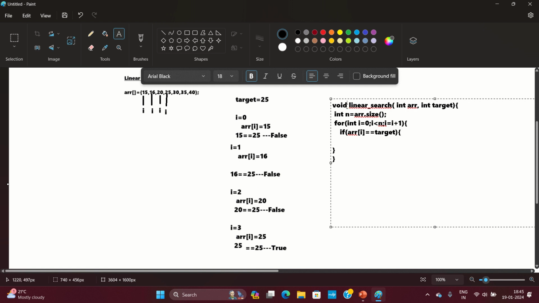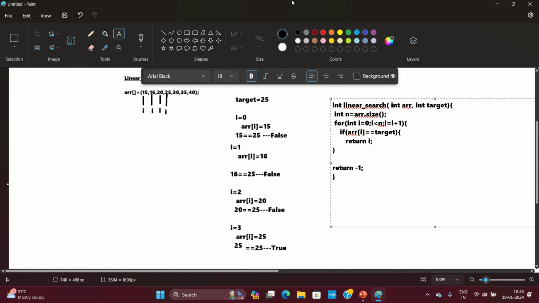Okay, let me change it to int so that it should return that particular index. Otherwise it should return -1.